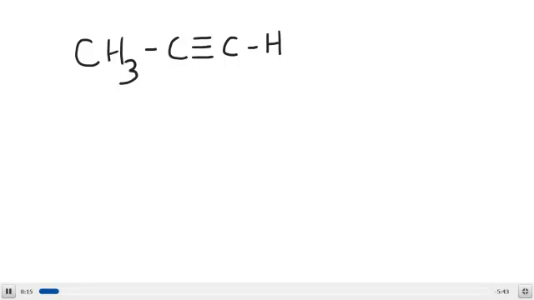So I'm going to use a terminal alkyne so that I have selectivity between a secondary and a primary carbon. If you're using an internal alkyne, you will not see any selectivity.